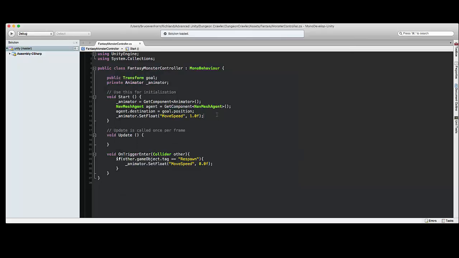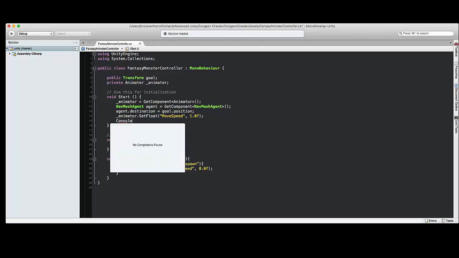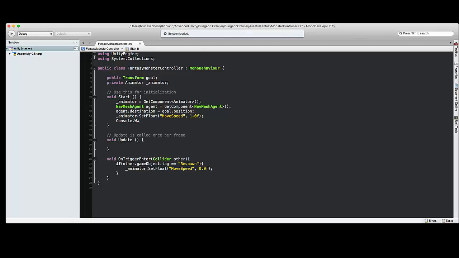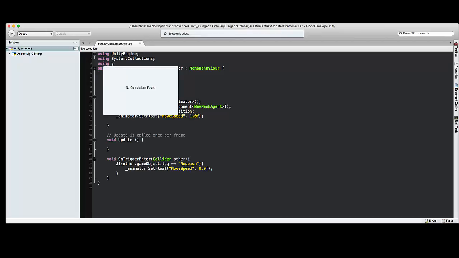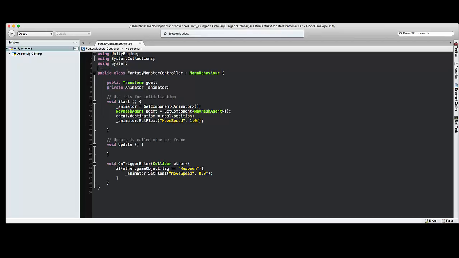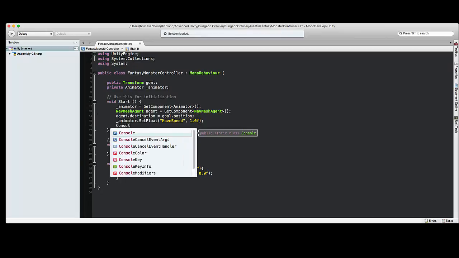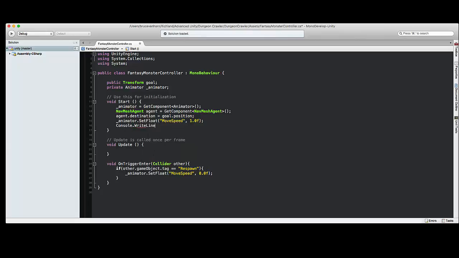This is an IDE, so you are going to get code hints. So if I were to come in here and type console.writeline, it actually wouldn't work because I don't have the import for it, would I? Let's just put it in there real quick so we can do apples to apples, more or less. I made an apple joke, didn't I? Didn't even know it. Okay. Now with that in there, I should be able to do console.writeline. And you can see that it works pretty much the same as it did in the other one. So we've got a different color scheme, but you can see that it has all of those features in there.